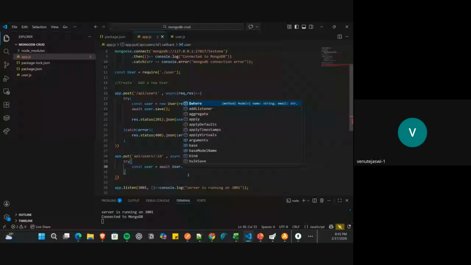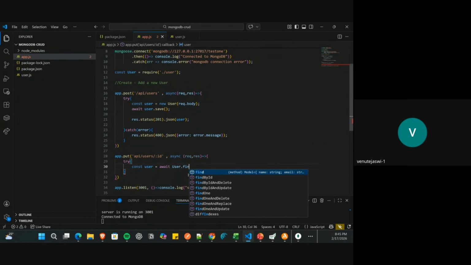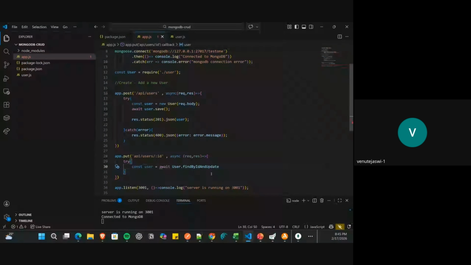Inside it, I'm running a few functions like findById and update. So this is the function that I want to use. What am I passing? I'm passing the ID that I'm getting from here. This is the request. So this is the ID given by the route, and I'll use it.